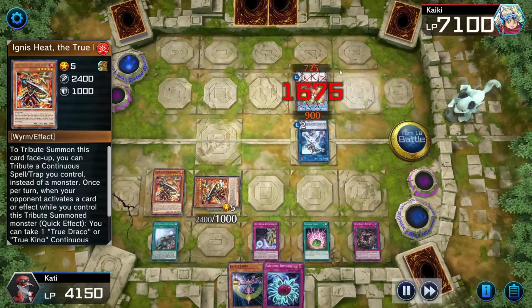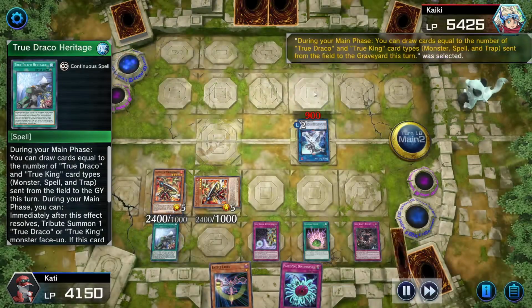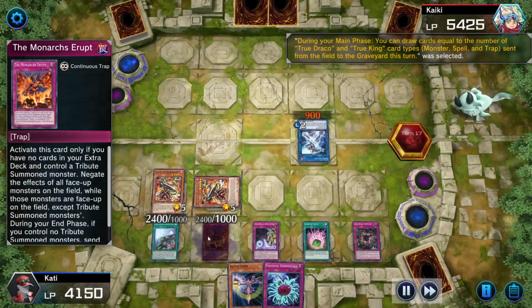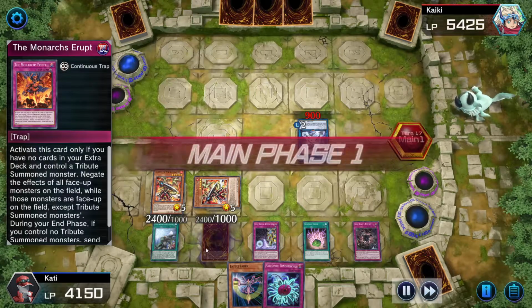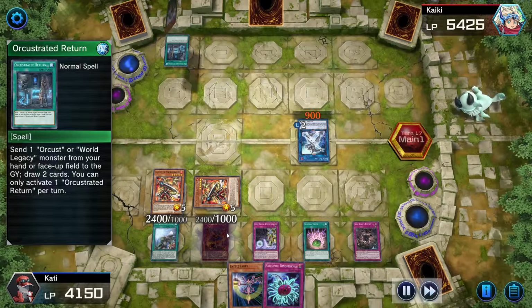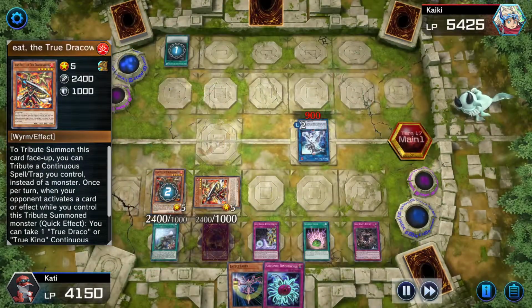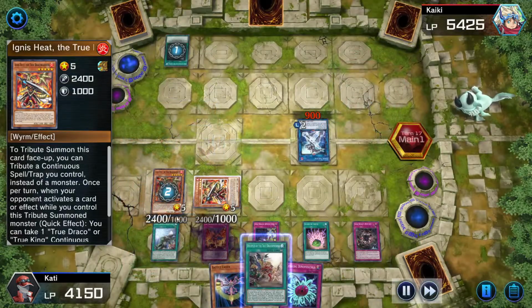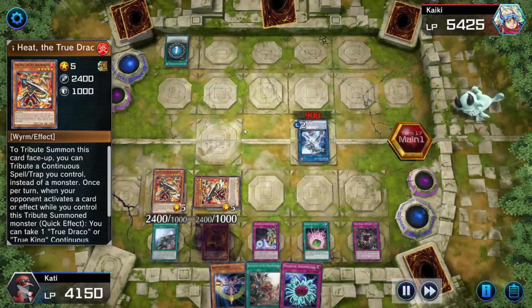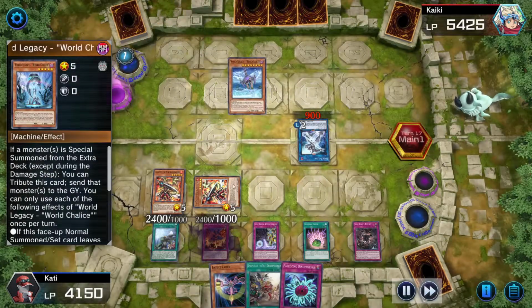Ignis, battle this mon, take it out, do good damage, activate Heritage, and we get Monarchs. Okay, so this is gonna be close to the end. Once you get Monarchs in a deck like this, where it appears the cards you have rely on their abilities, like if you look at our positioning, it's the same thing as earlier, right? Up and upper right, so that's these two.